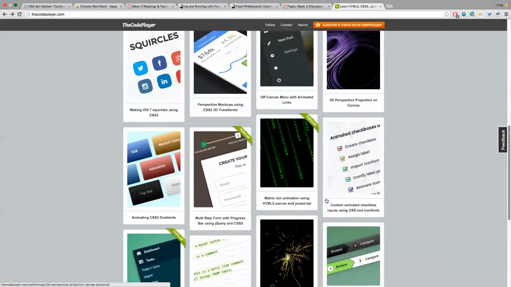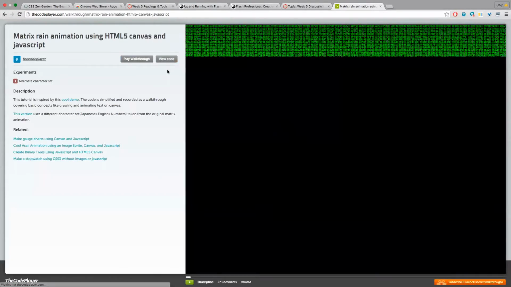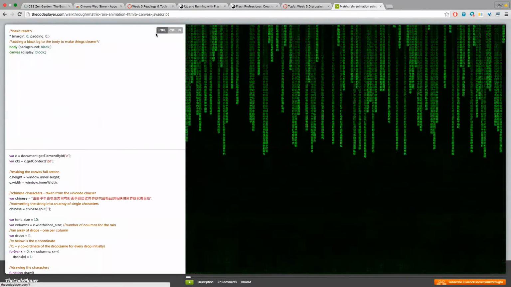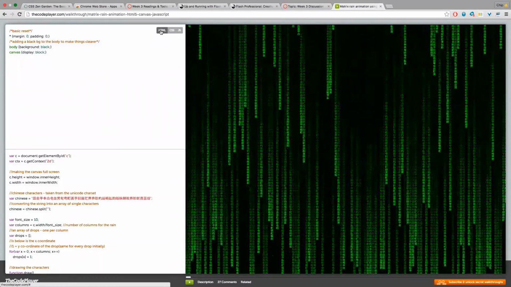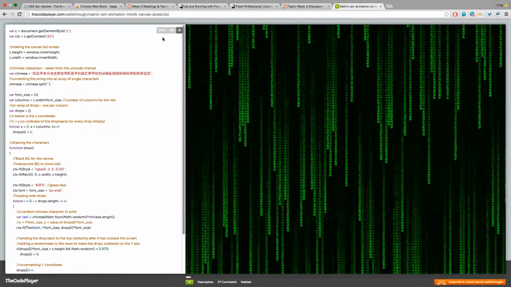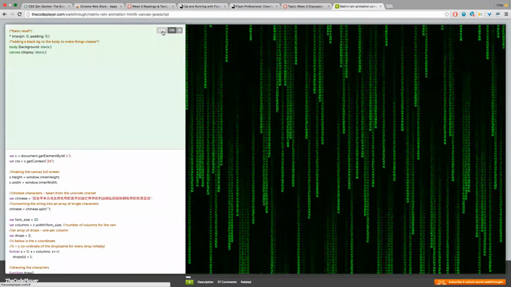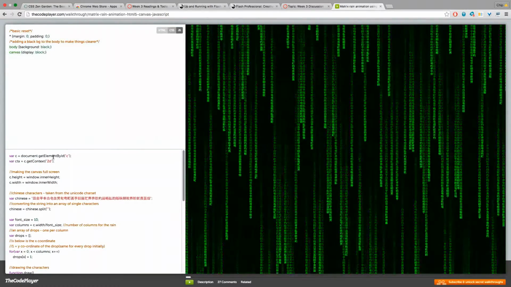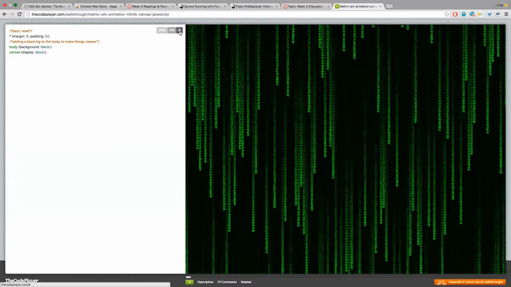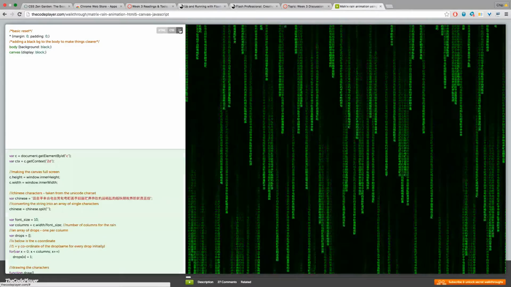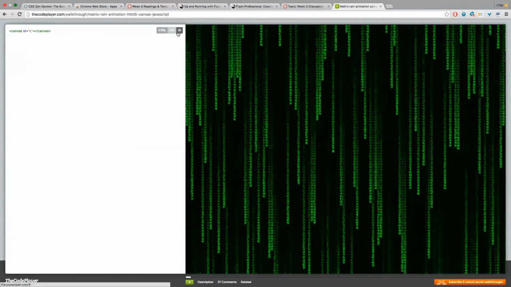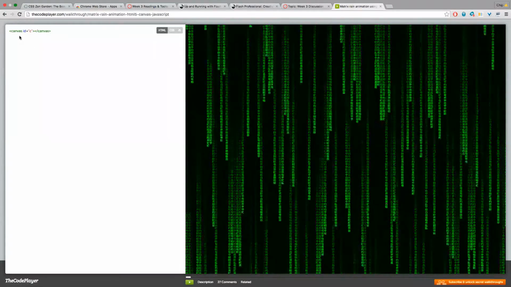So let's find another one. In fact, this was one that I think, viewing the code, see, here we have HTML, and it looks like being done in, let's see, CSS is here, and the JavaScript is down in here. There's the canvas tag.